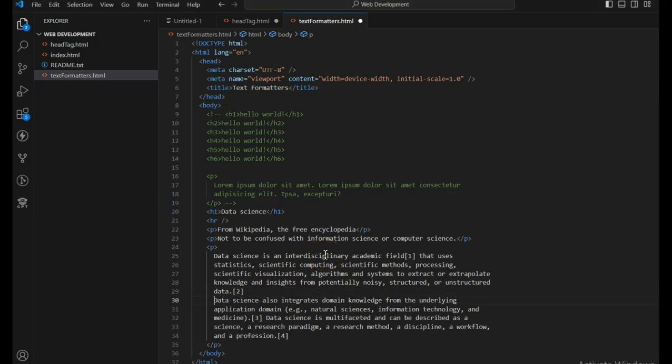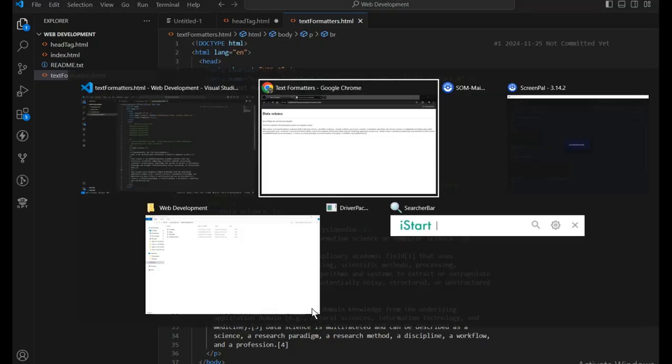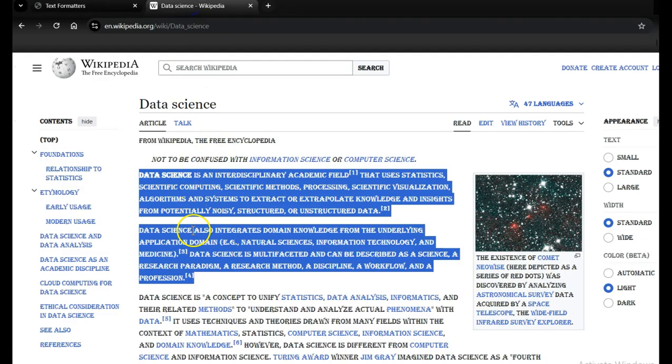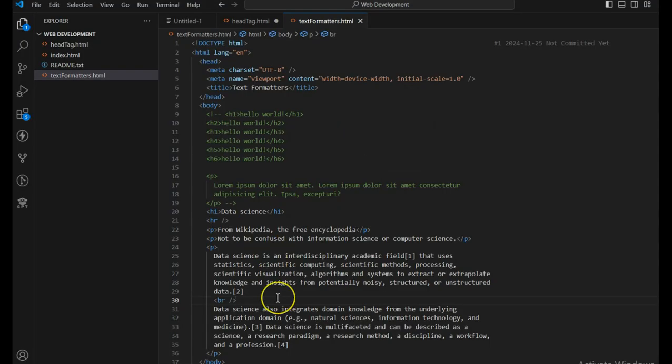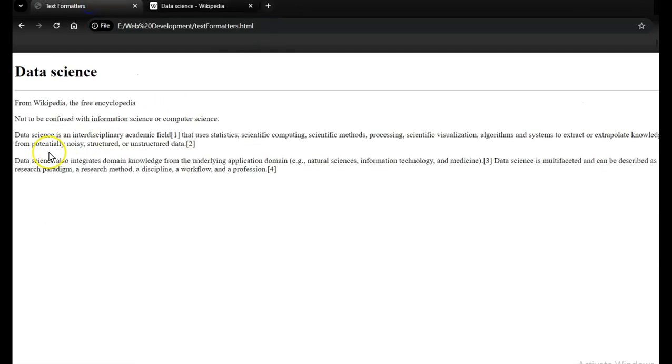Then how do we get that particular line break? In order to get the line break, we have a tag called BR, where BR stands for break line. Again, it's a self-closing tag. So if I just say BR, it will generate a line break on the screen here. Let's refresh here, and see, we just got that content on the next line over here, correct? Again, if you want some more line breaks, you can write BR one more time in the editor. Now let's go back to my output and refresh, and you can see we got two different line breaks accordingly, looking perfectly fine.